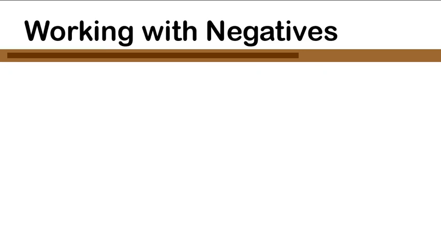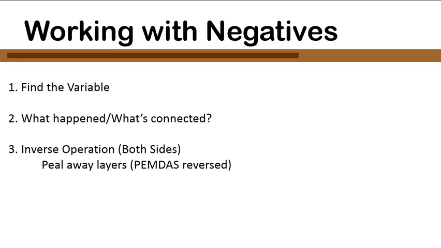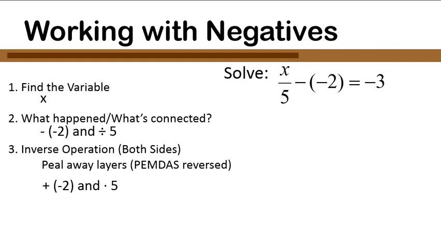Now our next question—we are going to work with negative numbers. We are still going to follow all of the same steps, even when our equation looks complicated like this. We're going to follow all the steps. Let's try it out. First, find our variable x. What happened or what is connected to x? Well, we've got that minus negative 2, and we're dividing by 5. Again, I put the subtraction before the division because I'm doing the order of operations in reverse, peeling away the things that are farthest and then moving towards my variable. So I'm going to do the inverse to both sides—minus negative 2, the inverse is to add negative 2. Divided by 5, the inverse is to multiply times 5. Let's do it.